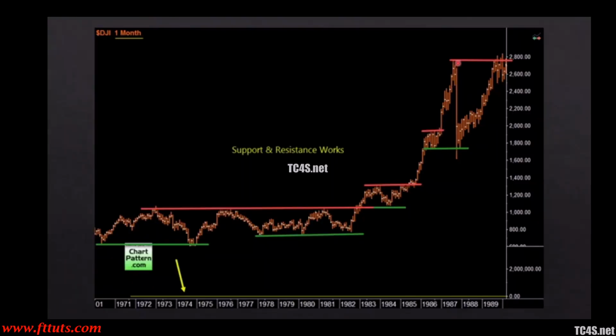And notice, the sharper the move got, the more wild it got, and then it shot down. In this 1 month, it got clobbered in 87. But it even stopped when it got clobbered down here at this prior support. And it found new resistance up here, even into 1989.